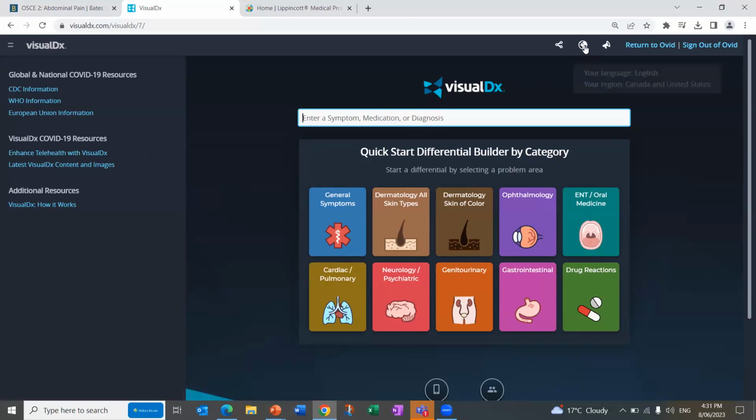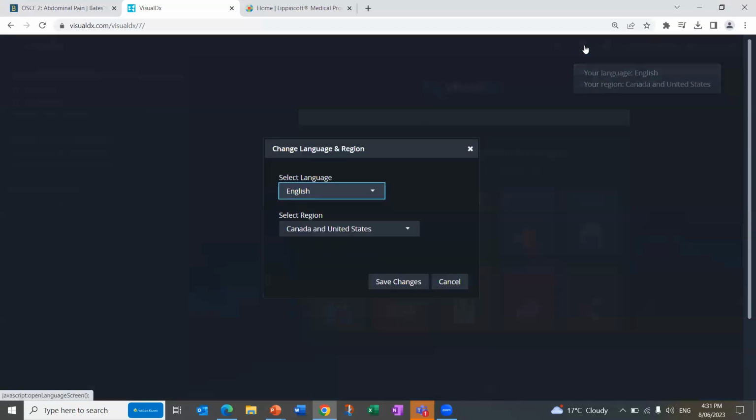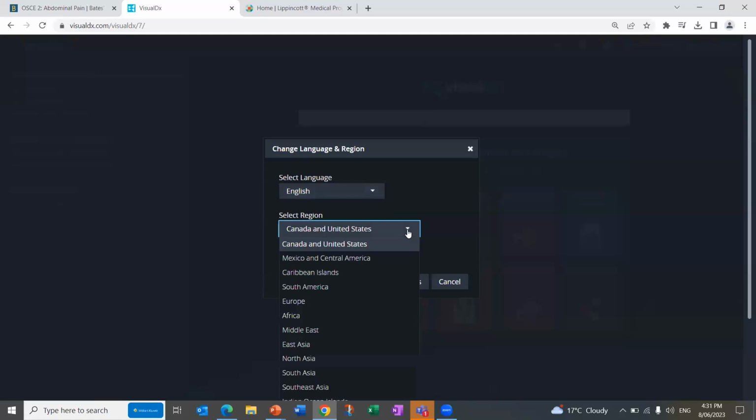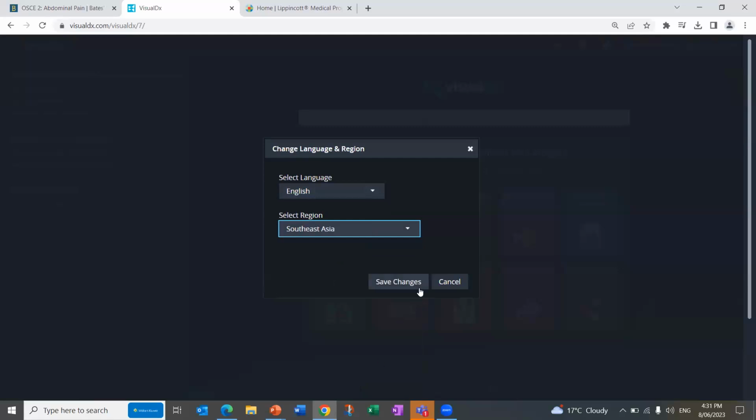As a part of the process of looking at this material, what we may also want to do is to select the language that we use, and it is available in many different languages, as we can see here. So if you prefer a language other than English, this is certainly possible within this tool, and we can select our particular region, which is Southeast Asia, as we see it through the page just there.